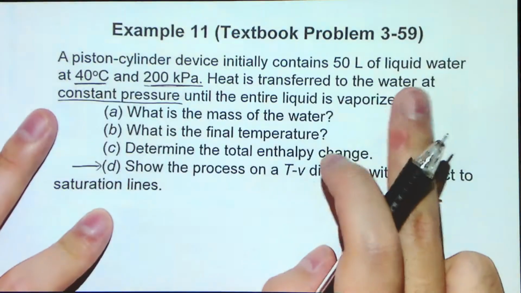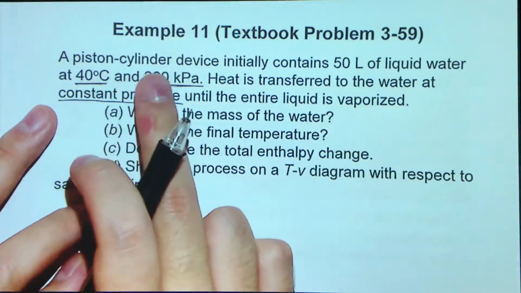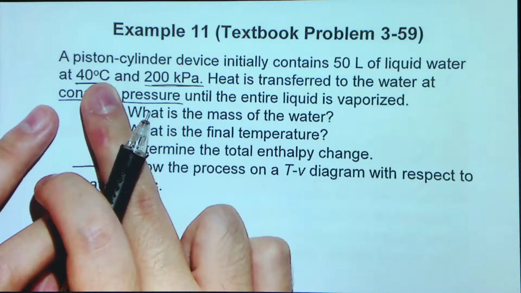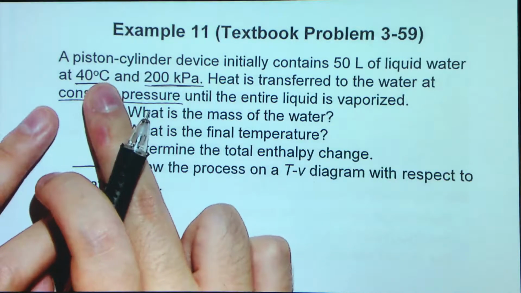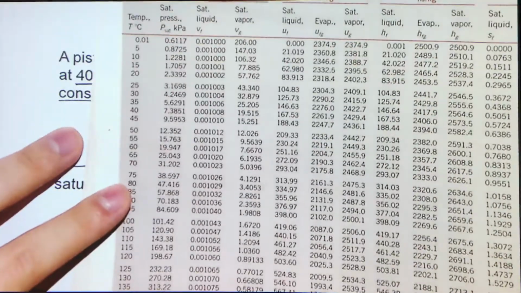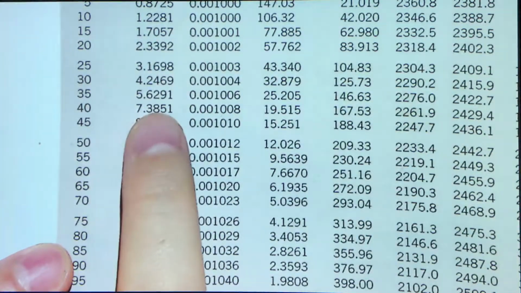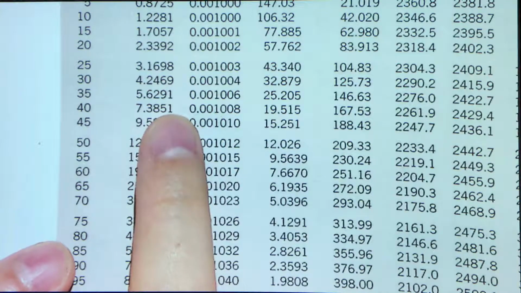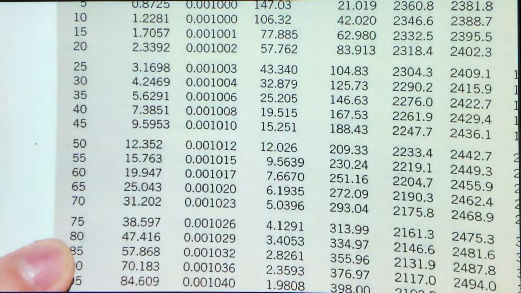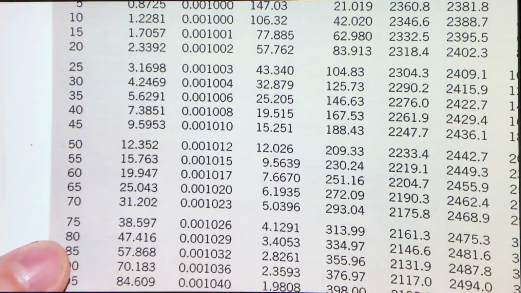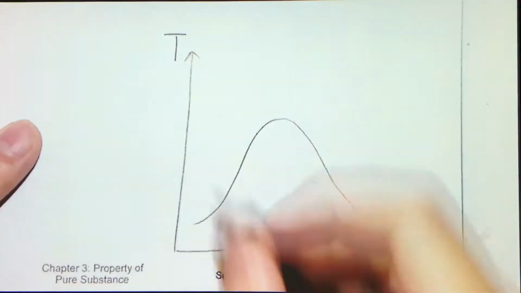Here, note that for this liquid water, we have a pair of pressure and temperature. Our usual procedure, in order to find out whether it's compressed or superheated, is to first go to the saturation table. For example, this time I go to table A4. We go to 40 degrees C, and you can find that the pressure is 7.3851 kilopascal, which is smaller than the given pressure of 200 kilopascal. Because the given pressure is much greater than this, it should be in a compressed liquid state. As a result, state 1 should be somewhere here.